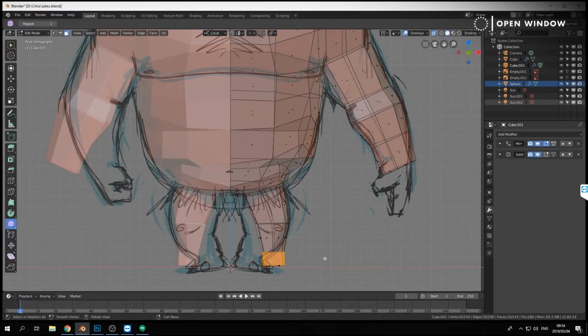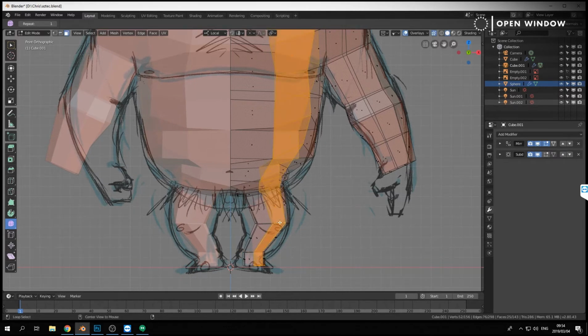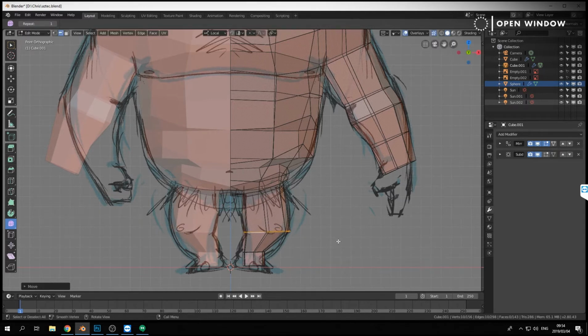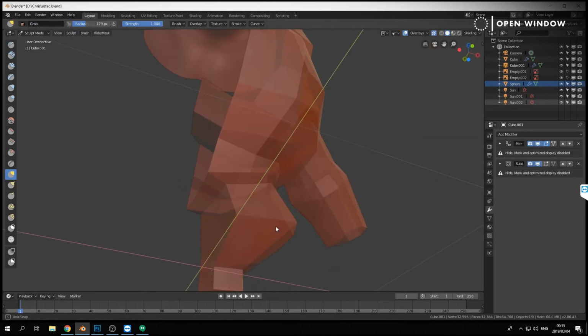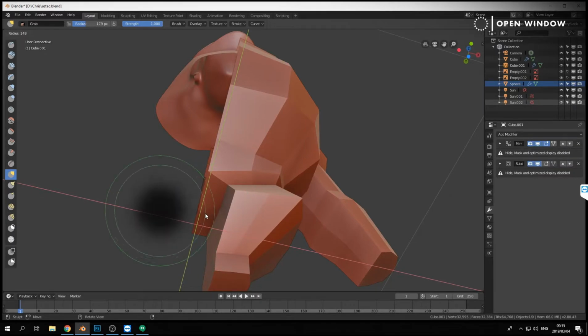So I'm just going to select that whole section over there. Let's move that across. So he does have slightly knock knees. There we go. Make them thicker, like our reference. Okay, and then we can go and just pull some of these around before we go and tweak the whole character.